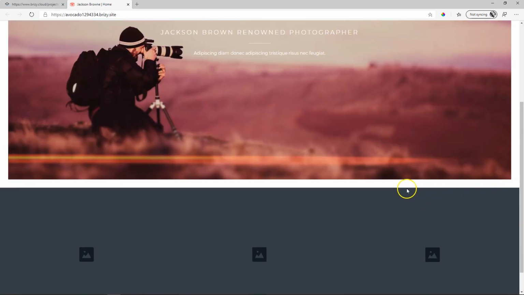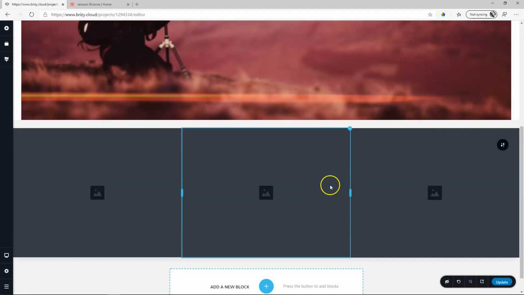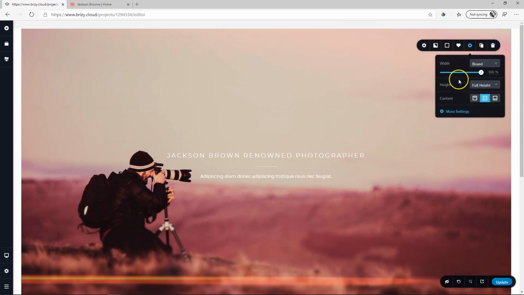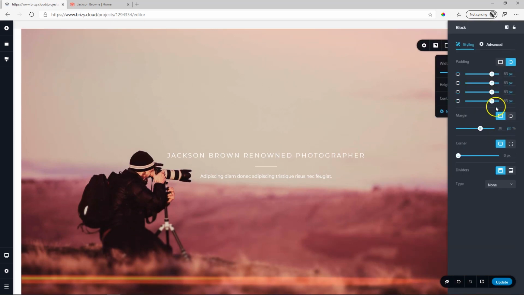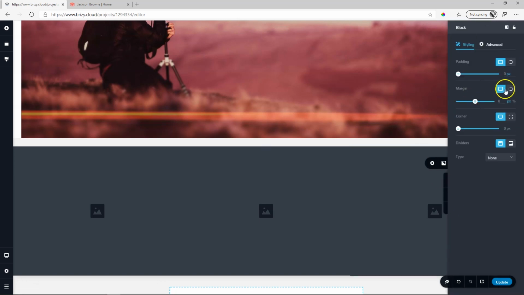And then we see we've got our 30 pixels margin here from this one, but we don't have anything yet for this block. So before we do that, think for a moment, how are we going to apply those 30 pixels to the second block? For the top one, we had gone here to the block, settings, more settings, and we had applied 30 pixels all around. You see, left, top, bottom, and right. But if I do that to the bottom one, go to settings, more settings, margins, let's link them and put in 30 pixels.